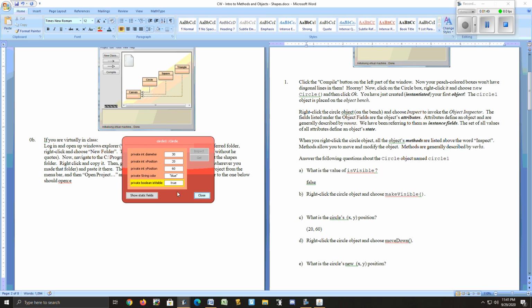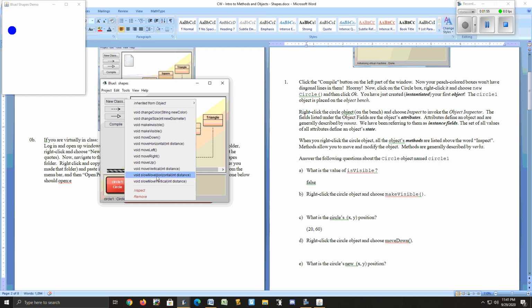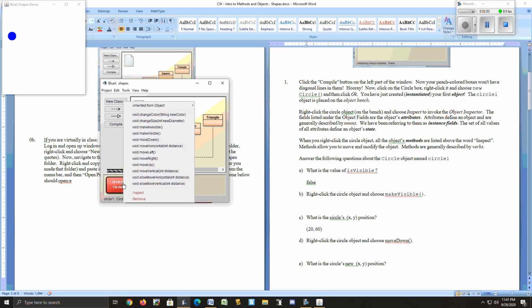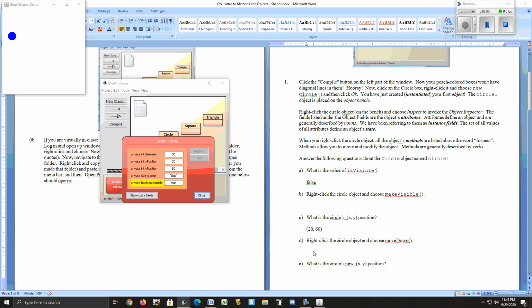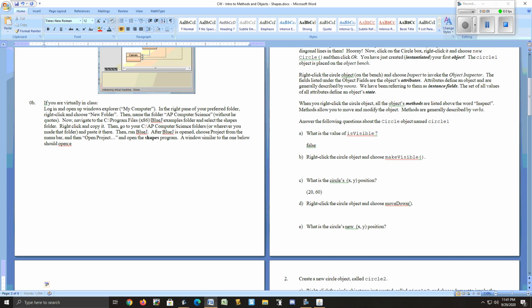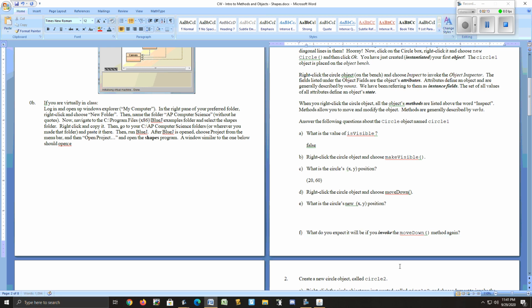Now we're going to choose to move the circle down. Here is my circle, and I'm going to move it down using the move down method right here. I moved it down, so I don't have to do anything. Now the circle's new XY position, I can inspect it again, and I see that it is now at 20, 80. So the Y coordinate has increased by 20, and the circle has gone down.